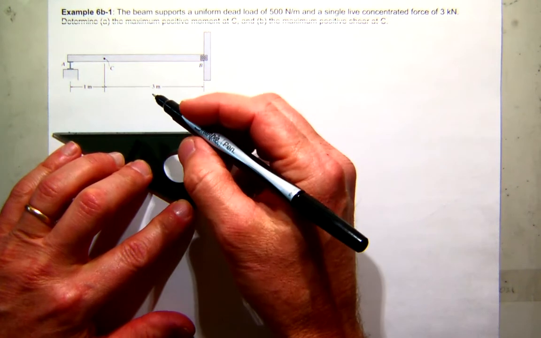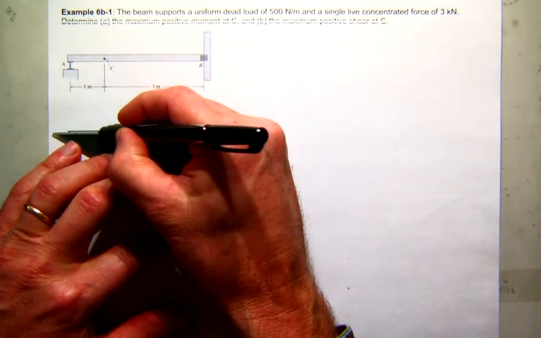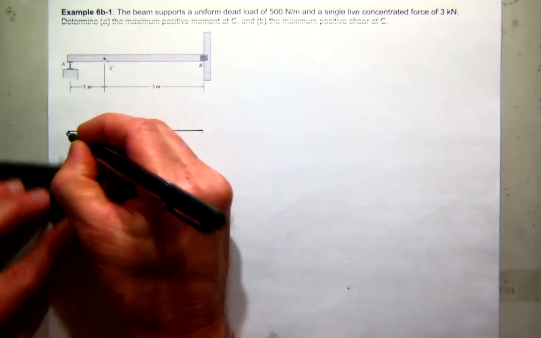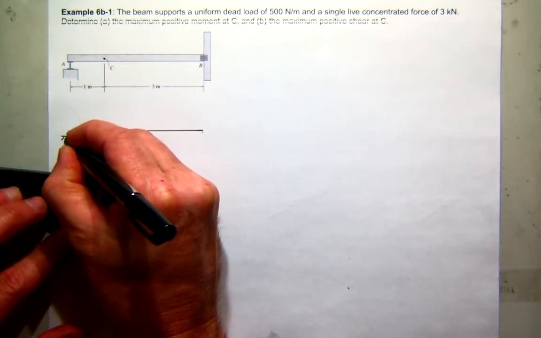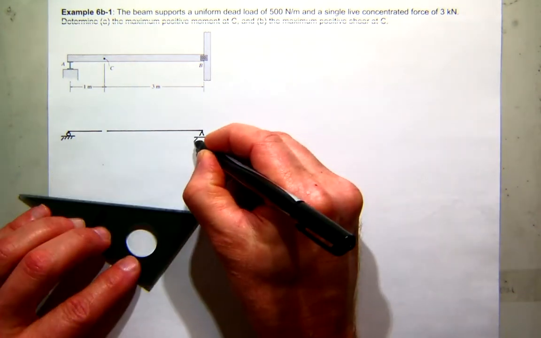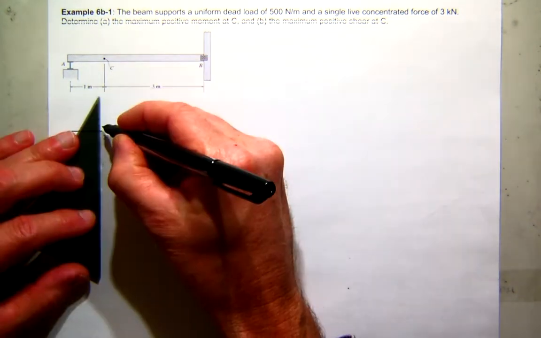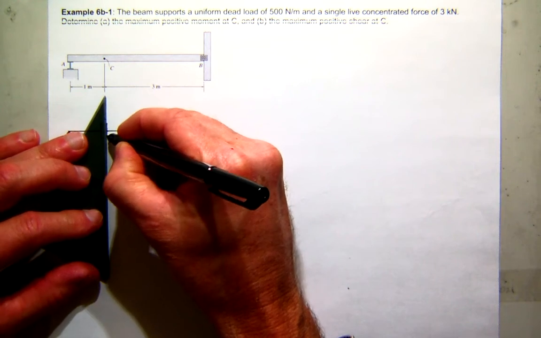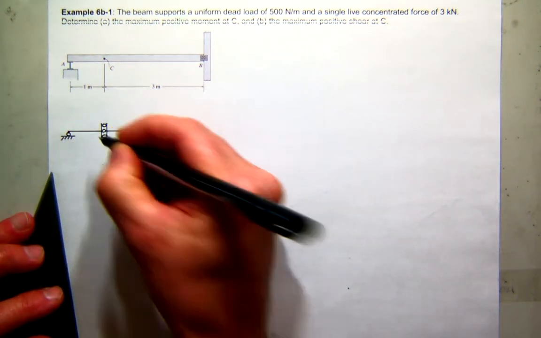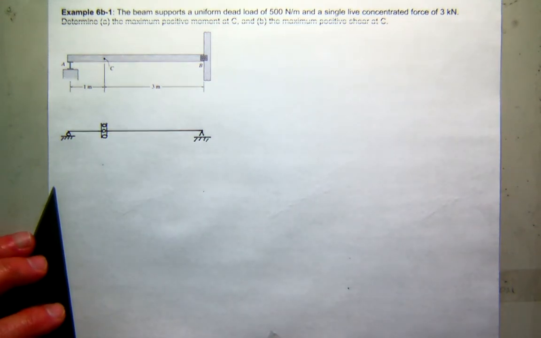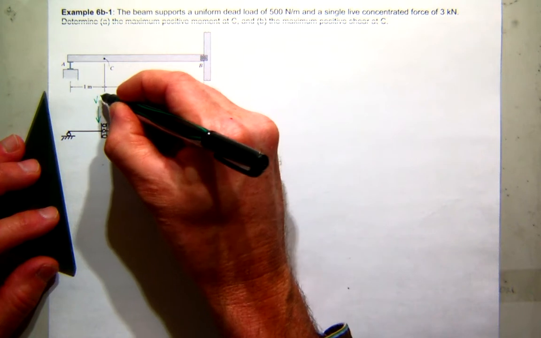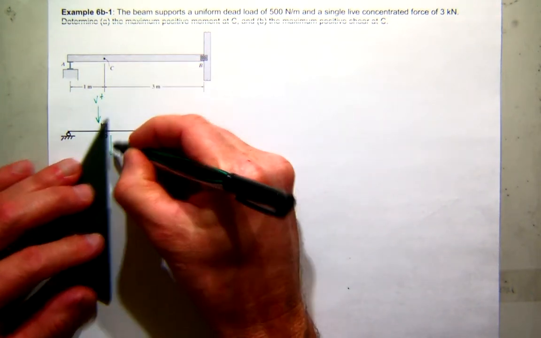So I'm going to do the same thing we did before. If you remember, I'm going to redraw the beam. Again, we have a roller supported A and a pin at B. Now, if trying to find that shear at C, I'm going to put in that interesting looking shearless connector. Remember that? And then I'm going to apply positive shear to both segments.